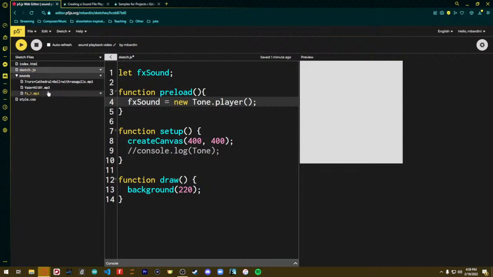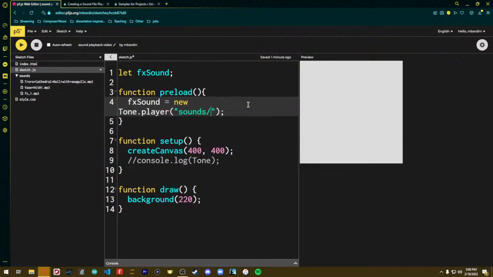I've just made this a little bigger. I'm going to probably change that one so it's a small name. But now we can just say as a string, sounds, the name of my folder, slash fx underscore 1.mp3. And this will find the sound and load it into our player.